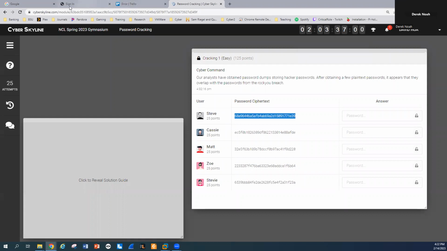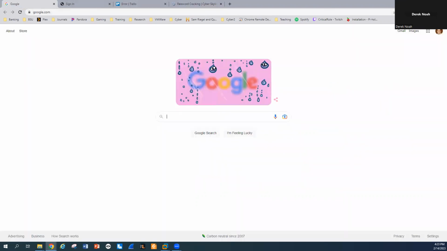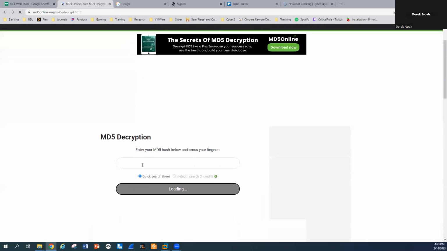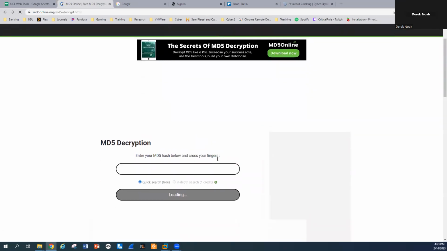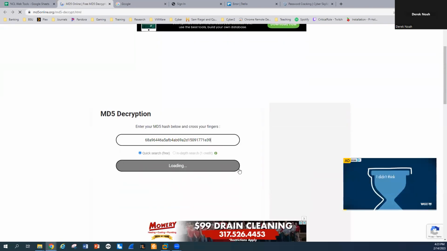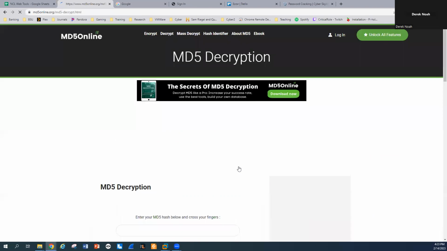I'm going to go to my list of tools, and I'm going to start with MD5 online. And I'm going to paste in that hash and hit enter.